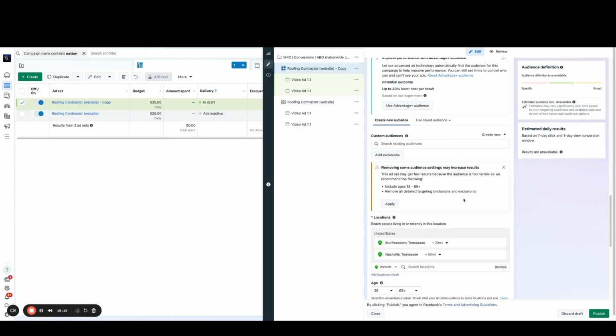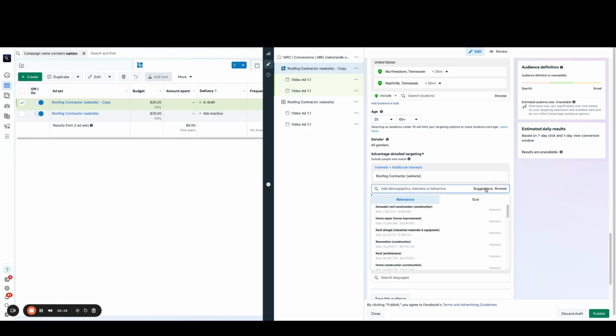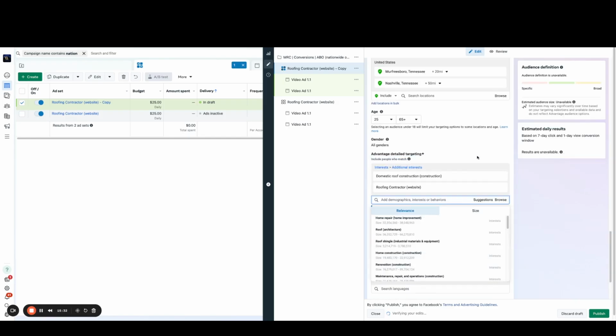We're going to see what else is available that is similar to this. So we're just hitting suggestions based on this roofing contractor to see what else comes up that Facebook says is similar. So domestic roof construction. Say that could work. So we're going to use that as well.